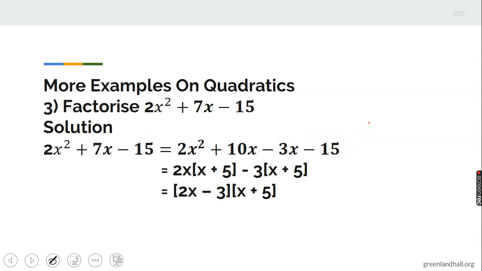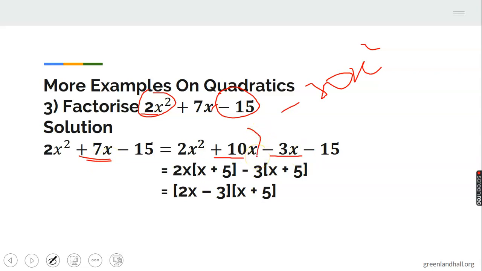Now the power here is 2. Whenever the coefficient is different from 1, you have to use the first term to multiply the last one. So we have minus 30x squared. So 2 factors that will give us plus 7 have to be plus 10 and minus 3. We use them to replace the middle term. So you have 4 terms.